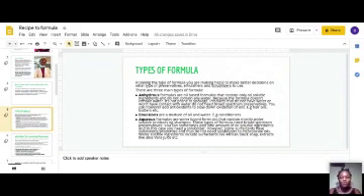So aqueous formulas contain mostly water, like your shampoo. Your shampoo is not an emulsion, it contains mostly water and water soluble ingredients. Most of your surfactants are water soluble. Something like African black soap is water soluble. Once you put it in water, it's going to melt. You also get something like aloe vera juice.